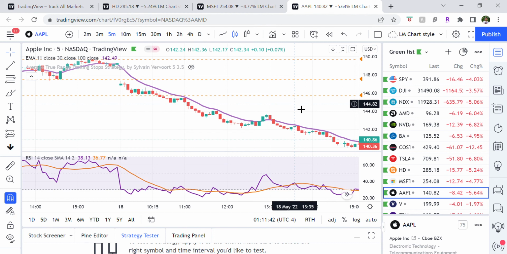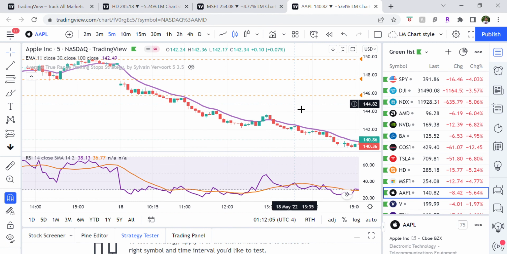For example, yesterday, that was 17th of May, the market was bullish, but I had identified the trend in HD, MSFT and Apple to be bearish. I will not trade these three stocks on those days. I'll trade something else which might have an up moving 10 EMA.